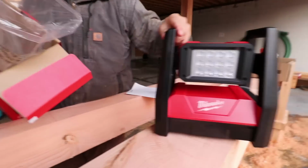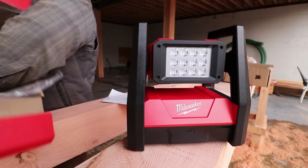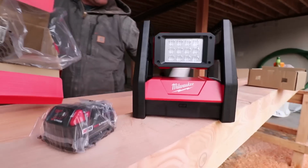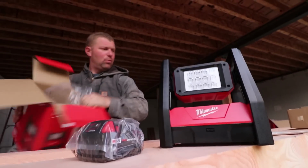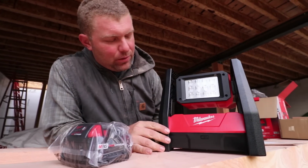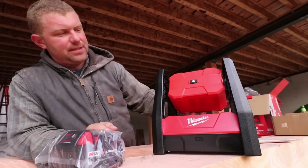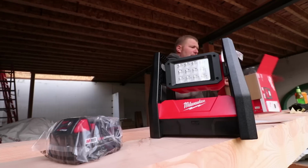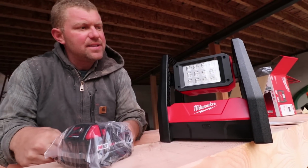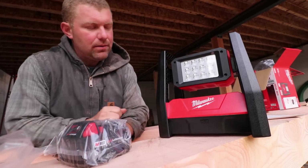This is the Milwaukee M18 Rover. I think that's important to differentiate because they make a 12-volt Rover. It's called the M12. We wanted to make sure that all of the things we have that are Milwaukee cordless have the same battery. This one, the head actually rotates all the way around. I don't know if this one has multiple brightness settings. I read somewhere online that it does. We'll figure that out when we plug it in.